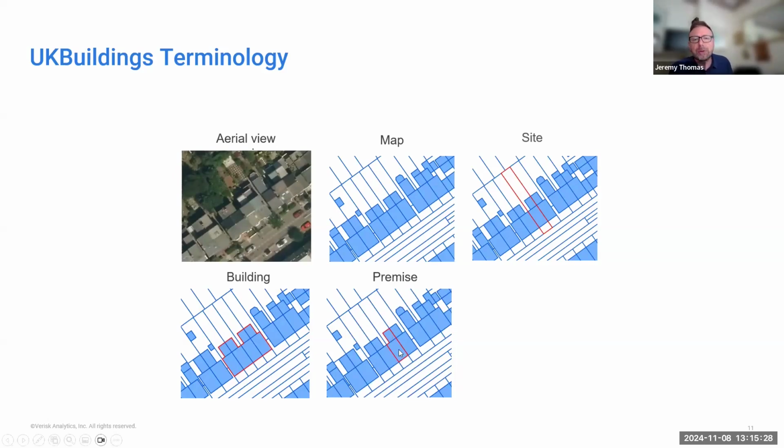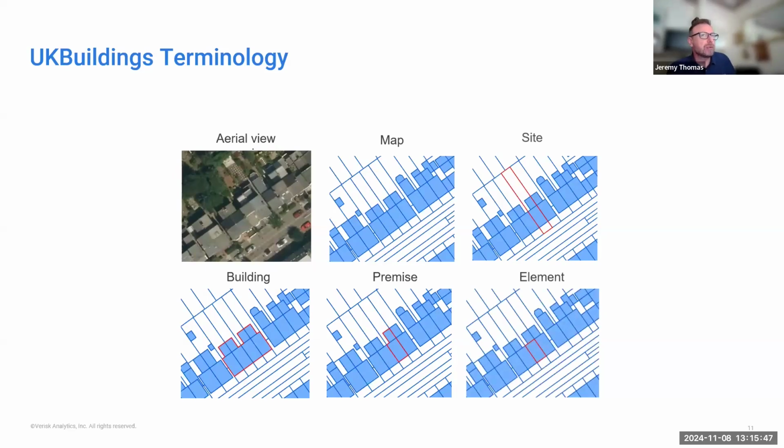Now, our data is stored at the premise level, essentially. So you can imagine that a premise, if it were yours, defines the building that sits within the site, the part that you own. And we also have, for non-residential properties only, it should be stressed, building elements. So if you've got an element of a building that has different characteristics, it might have a flat roof, it might have a different height. If you imagine an office that's appended onto a warehouse, it's a contiguous building, but the office element might have one floor and the warehouse bit might have 3 or 4 floors. We've broken that data out at the element level.